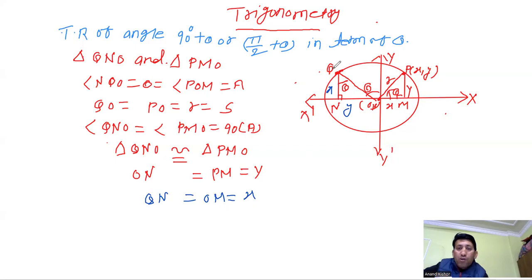So in the second quadrant, what is the coordinate of Q? Wherever the point is, first I will write the X coordinate, then the Y coordinate. So here the X coordinate is Y, and since in the second quadrant this is negative, here minus Y, and this one Y here X, so minus Y comma X. So we know the coordinate of Q is minus Y comma X. Now our heading is pi by 2 plus theta, meaning 90 plus theta.